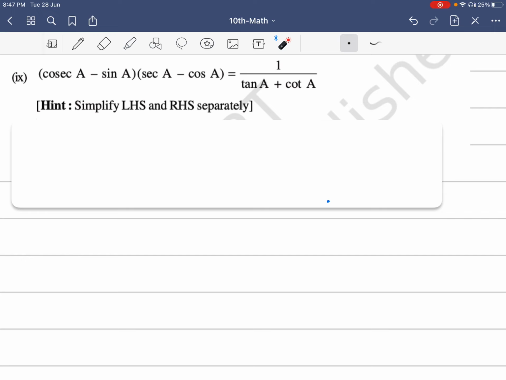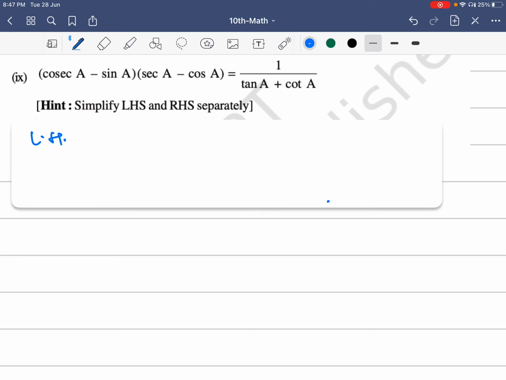These problems are of the type where you are given an equation, with an expression on the left hand side and an expression on the right hand side. We typically start with the expression on the left hand side and convert it into sine and cos, which are our basic foundational trigonometric ratios, and then keep simplifying to get the expression given in the RHS. That's the general strategy. One hint given in the question says simplify LHS and RHS separately. So first we'll simplify LHS, we'll get some expression. Then we'll simplify RHS, we'll get some expression, and both these expressions will be equal to each other, and thus we will say this term is equal to this term. So let's begin with LHS.